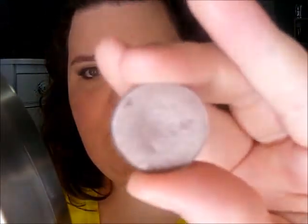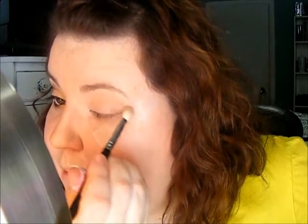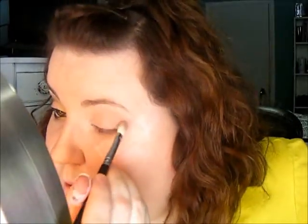Then next, I'm going to be taking Style Snob from MAC. This is a Star Flash. It's like a shimmery taupe. Just going to take a bit on that same brush. And I also put tape here because I want a straight edge, and it'll help with blending everything. Put this on the outer third and blend it up into the crease. And again, stopping right before the white pencil in the crease, the white NYX.